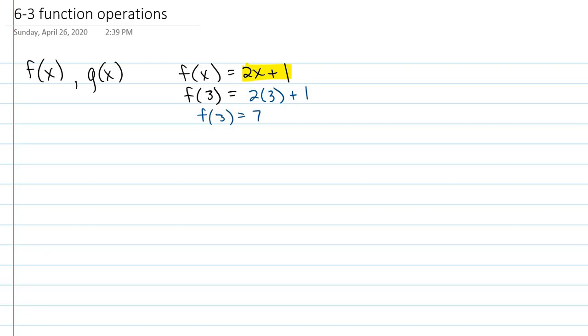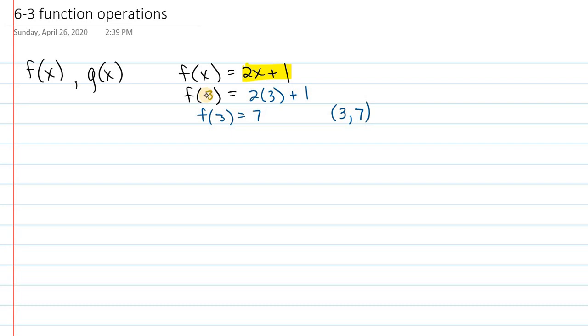Function notation is convenient because that actually gives you an xy coordinate. The x is the 3 and the result of performing the operations is the y. So you'd have the coordinate (3, 7). But you can also take functions and do operations on functions. This video is mostly going to concentrate on adding, subtracting, multiplying, and dividing.